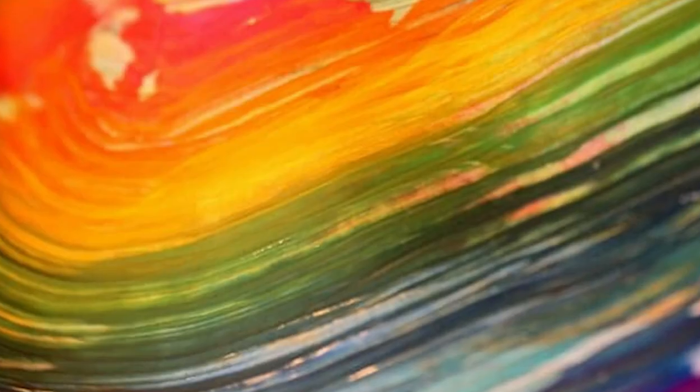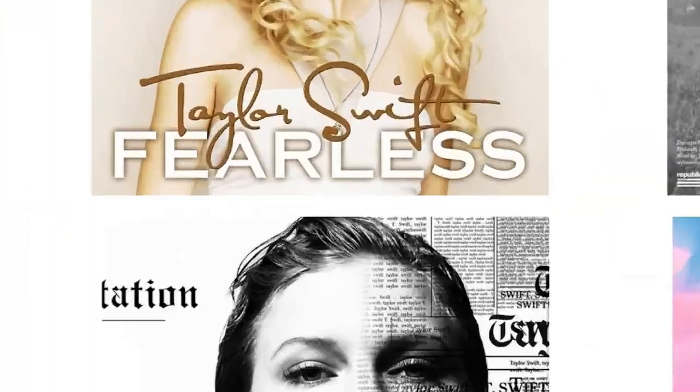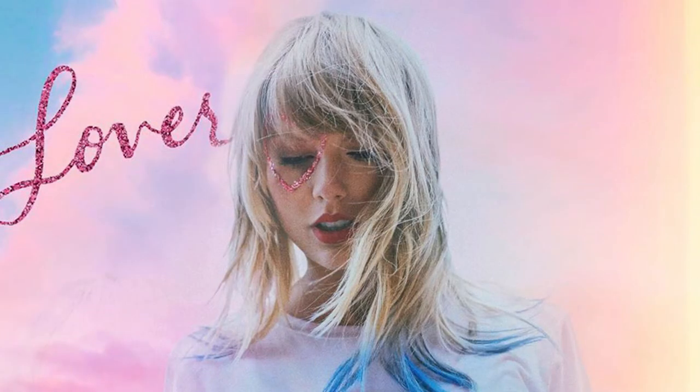Because why not? In this project I wanted to experiment a bit. I wanted to do a crazy spray paint finish. As you may know, each Taylor Swift album has its own art style. I like Reputation very much, but for this project I needed a crazy color mix, which is why the art style from Lover was ideal. That was my inspiration.